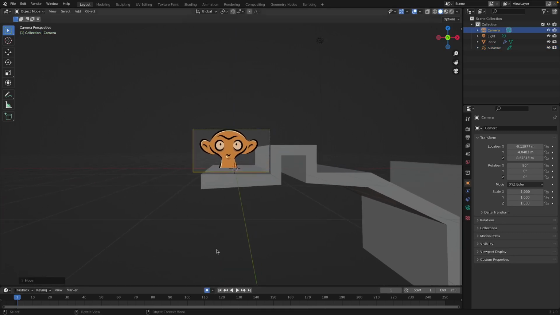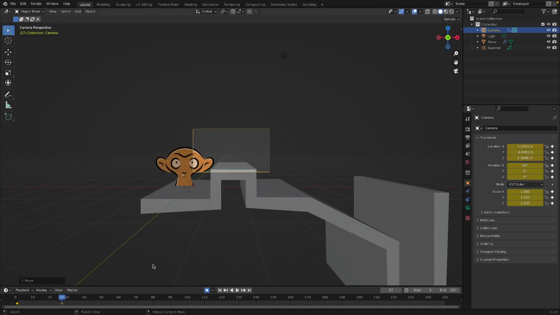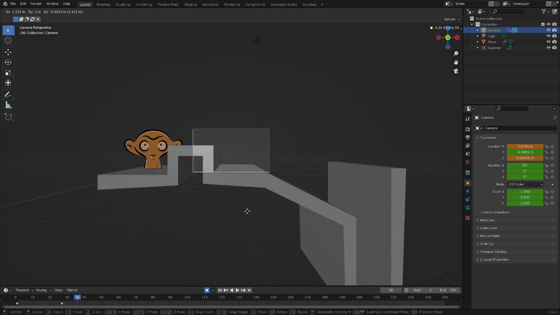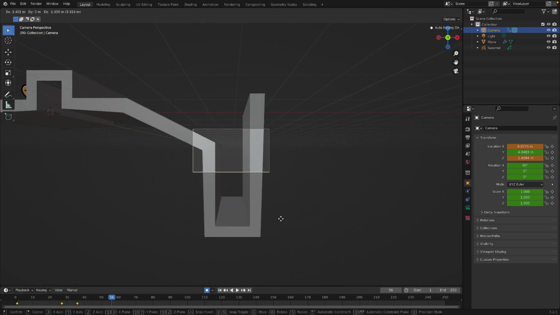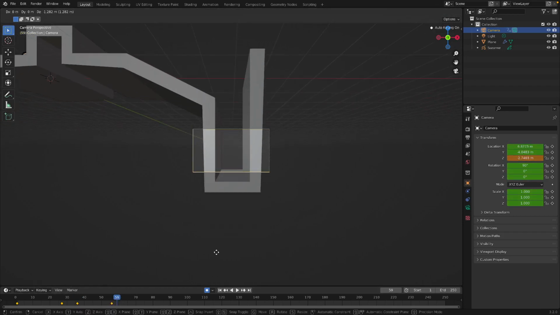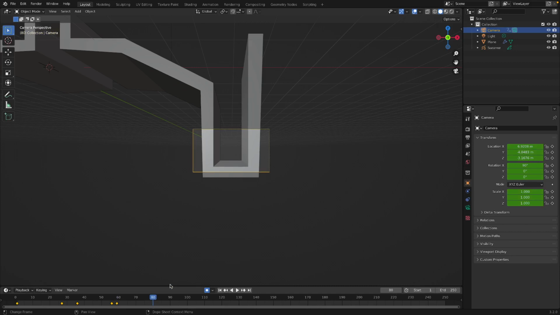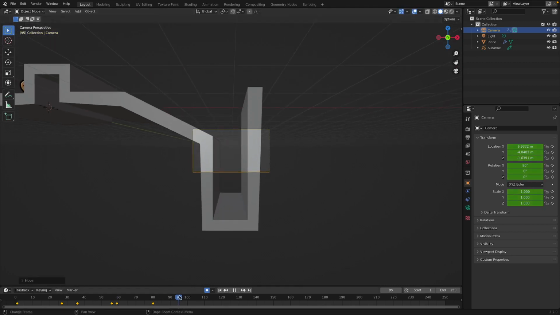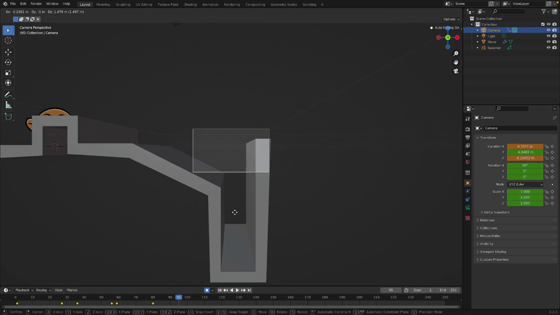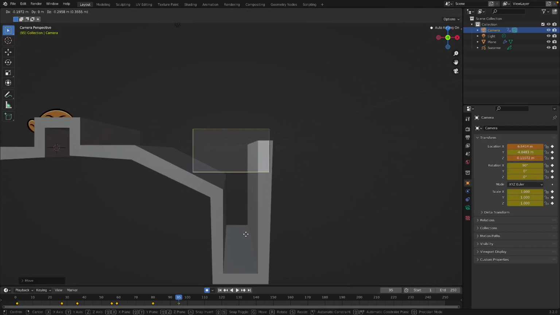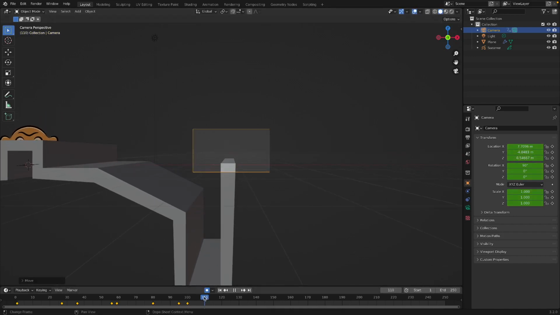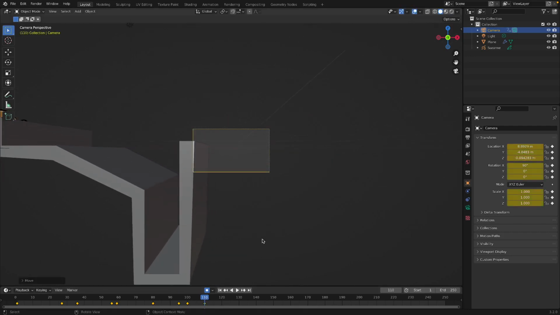I'm going to do R, G, go here, G, down here, G, here, G, and then the ball is just going to go upwards, G, and let's do it like this, G, and then it just goes down.